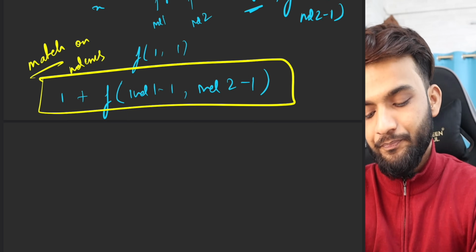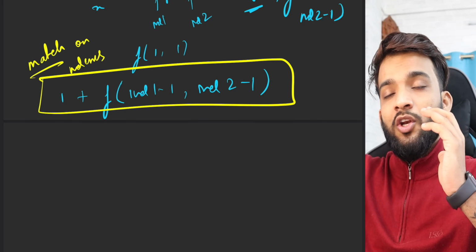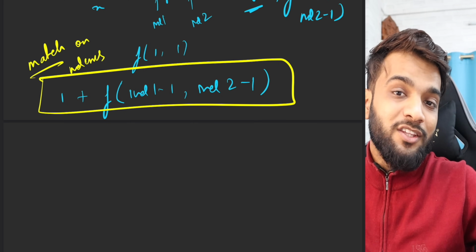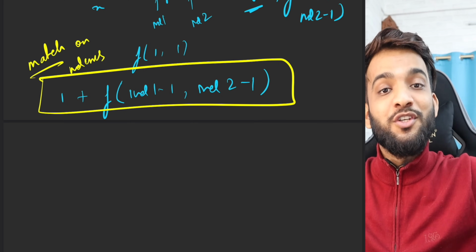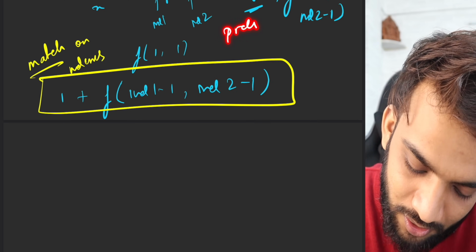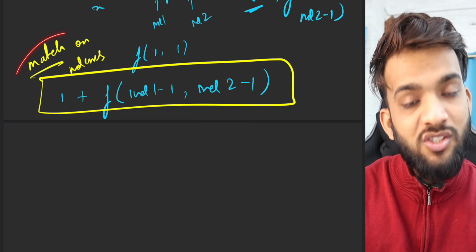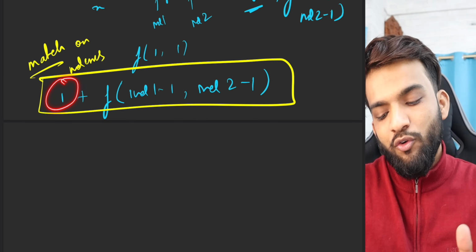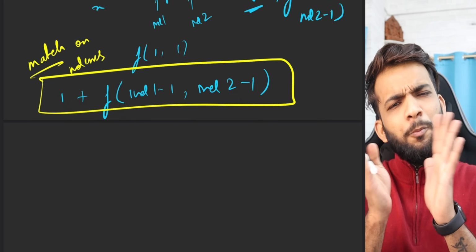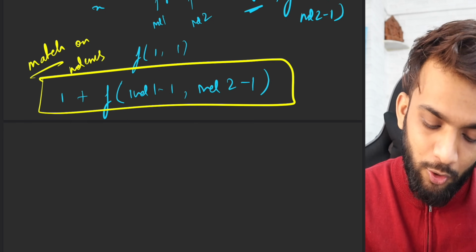That's one possibility. Now what about the other possibility? Because what if they do not match? In all the comparison of string problems, you'll see match and not match. In previous problems of arrays, it was pick, not pick. Over here it will be match, not match. So for matches, you'll generically add to the answer and move back by index, similar to pick when you moved one back. Okay, so what about non-match?